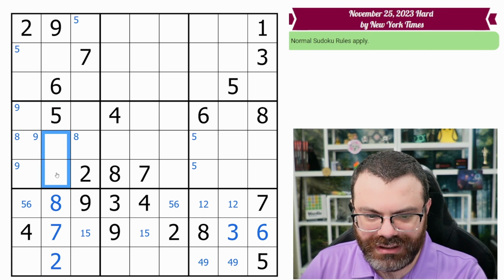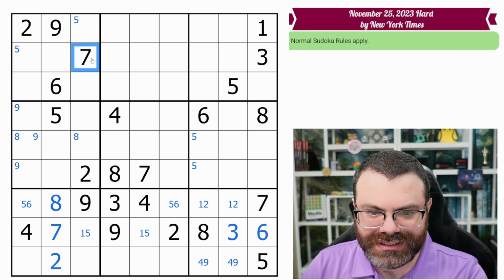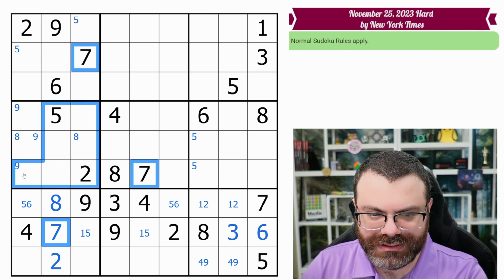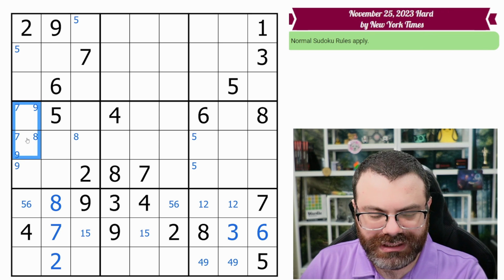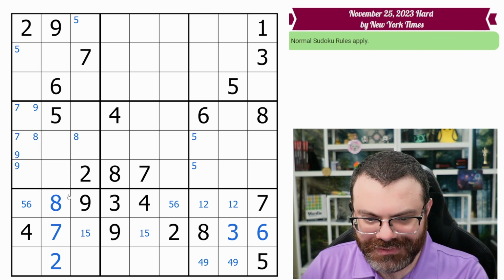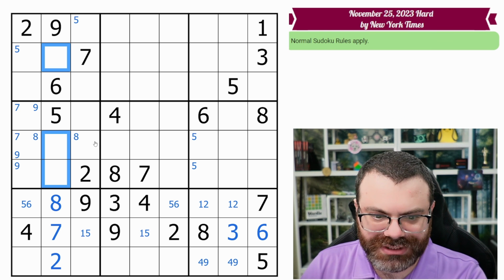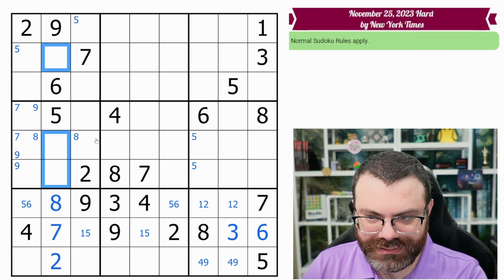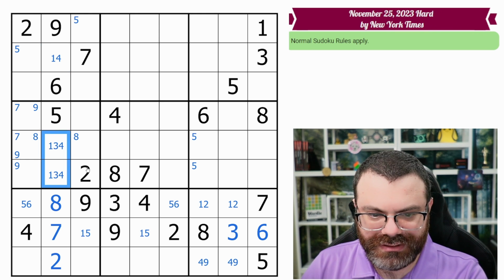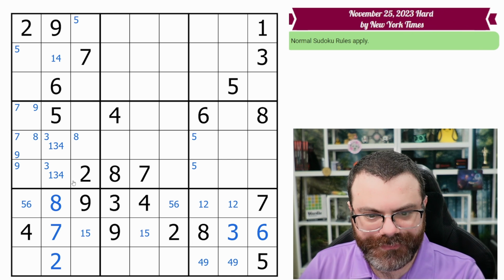I want to think about this column now. Actually, 7's looking up into this box is already interesting. These don't quite overlap because the 8 can escape. But we're getting there. Let's now think about the 3 digits that are left here. It's 1, 3, and 4, it looks like. The top one's not a 3. So the 3 goes in one of these 2.